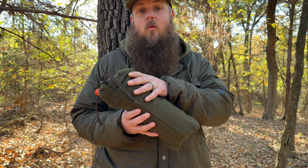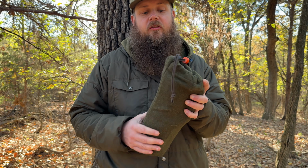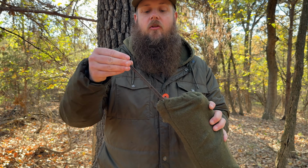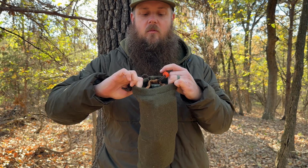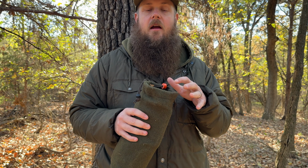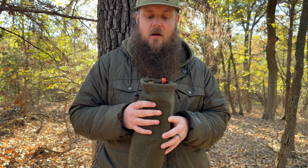So this outside bag is from Campcraft Outdoors, and it is a wool sleeve, like a drawstring wool sleeve that he's made specifically for a lot of the filters out there on the market now, mainly the Grayl or bottle filters. It's got a big seam down the back, and then those come together and have a flat seam at the bottom, and the drawstrings at the top. What I did was take this wool bag and build the kit around it. And I'm thinking my logic will work out. We won't know until I put this in cold weather, especially sub-freezing, if not freezing weather. But let me get the contents out of this and show you what we're working with.